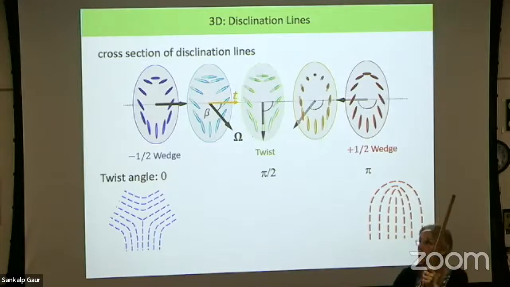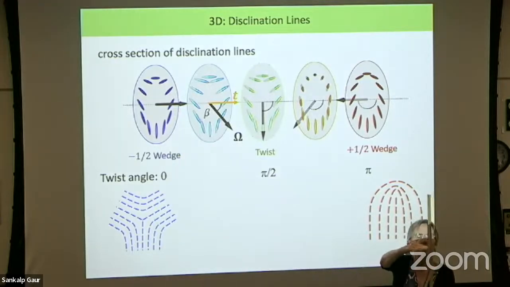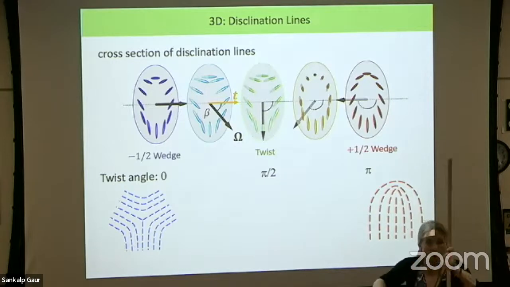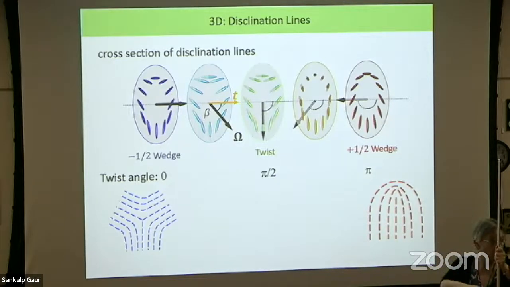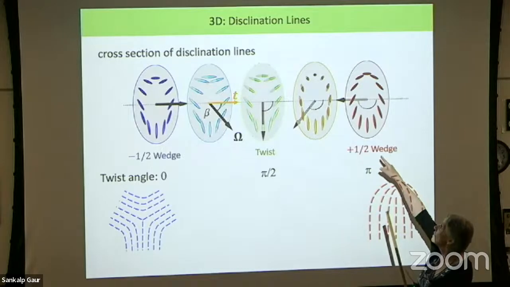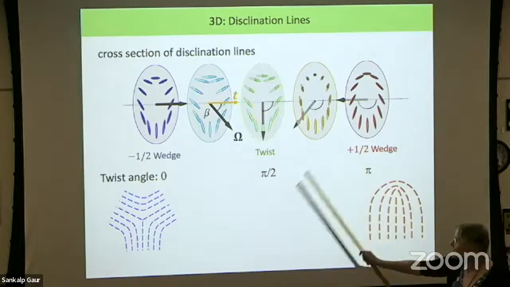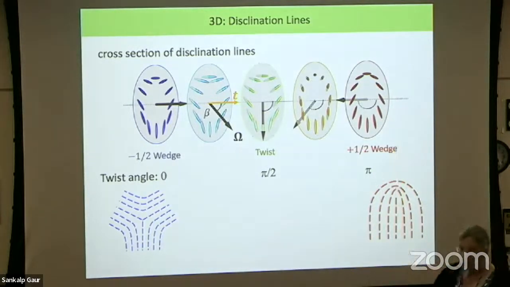You can either have the cross section looking like a -1/2 defect, okay? So the director field is in the plane and it has this threefold symmetry. Or across another bit, it will look like a +1/2 defect. You call them a wedge type defect. Or the new thing you can have is that if you look at a different cross section, the director actually points out of the cross-sectional plane. And that's called a twist type defect. And these plus and -1/2 are not topological defects anymore, because you can change from one to the other by going via the third dimension.